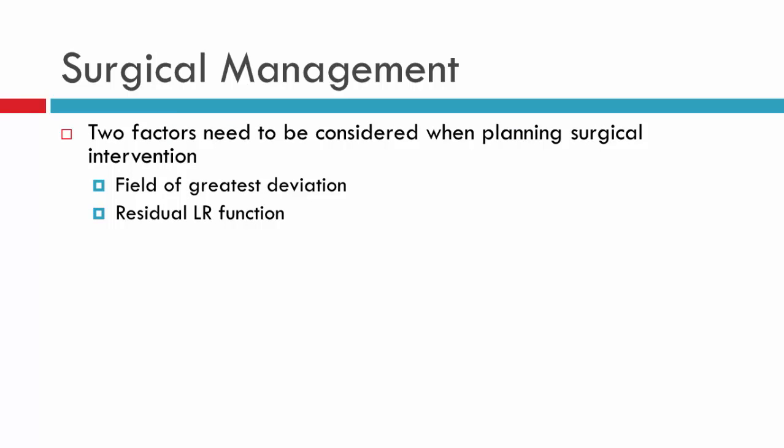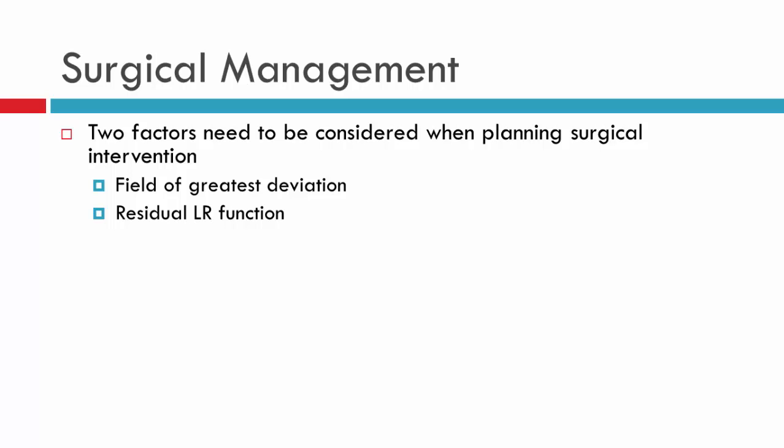When considering or planning for surgical management of patients with a sixth nerve palsy, there are two main elements that need to be considered. First, where is the field of greatest deviation? And so we're looking at, is the patient concomitant, or is there a field of gaze where the esotropia is greater? And secondly, is there any residual lateral rectus function? So we're talking about, is there a total paralysis, or do we have a paresis that's partial? I'll take you through how to decide what type of surgery to do in either of these instances, or when you consider these particular factors.